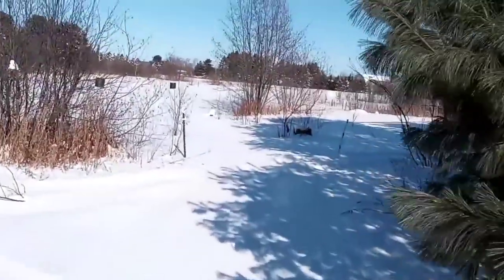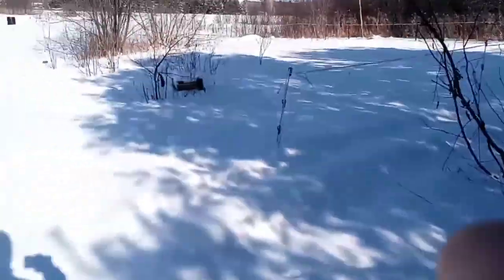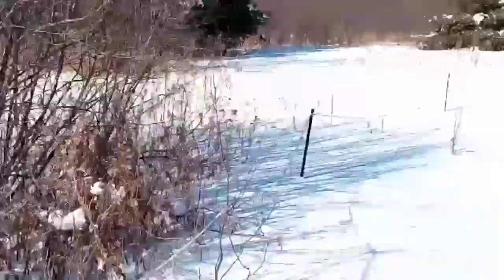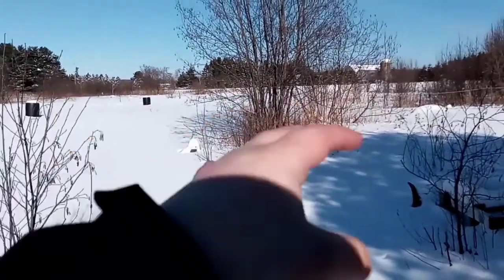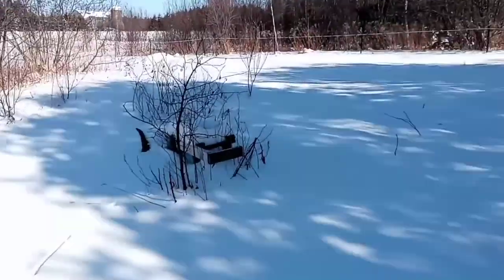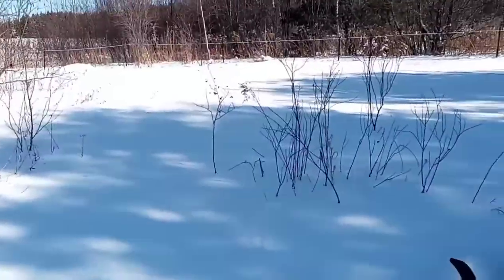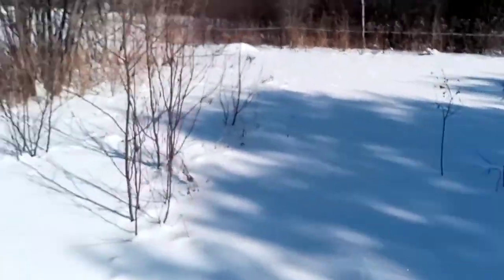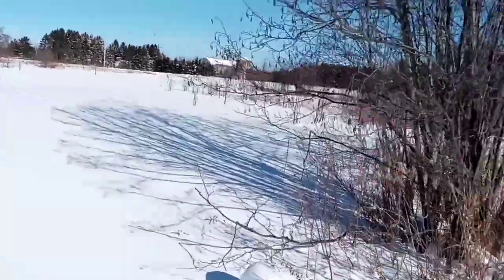Down here we got the arena, which is in process of being built. I know I said that about the shop, but this is really in process of being built — you guys got to be patient with me. Because this summer I'm gonna come out here, cut down all these trees, and basically make it a roping arena so I can tie calves. If you're into rodeo, this channel this summer is gonna be for you. Down here we got barrels, because who doesn't like to ride around barrels.